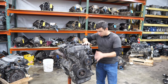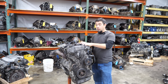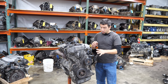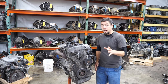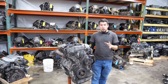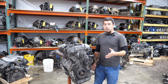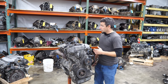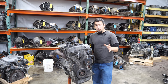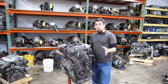This engine I have a story with — I know the miles, I know why it's here, I know why we're taking it apart. This actually came from a vehicle I bought that was a trade-in at the local Mazda dealership. I bought a 2006 Mazda 6 that ran and drove with 134,000 miles. It got traded in at actually where my brother works, and I decided to part the car out because it is ridiculously rusty — it looks like it's sat at the bottom of the ocean for years.